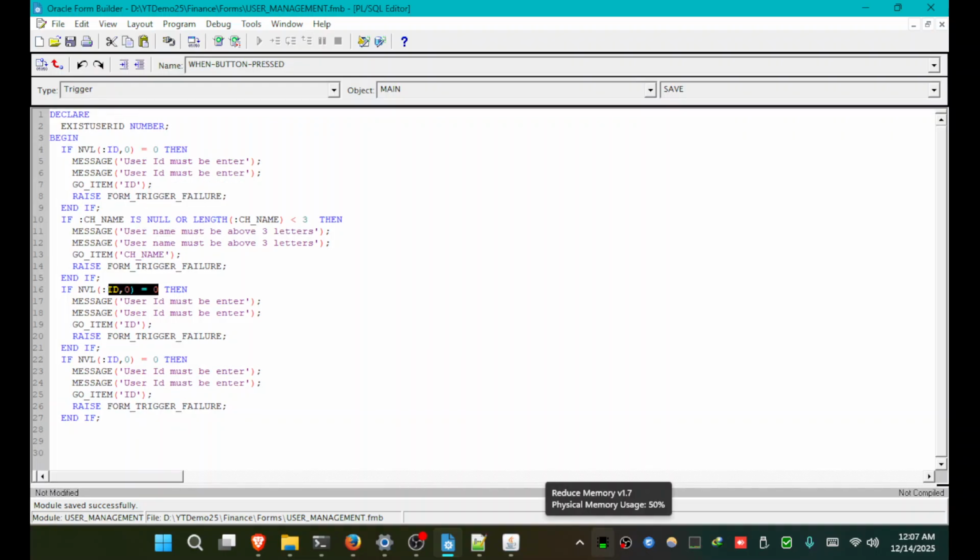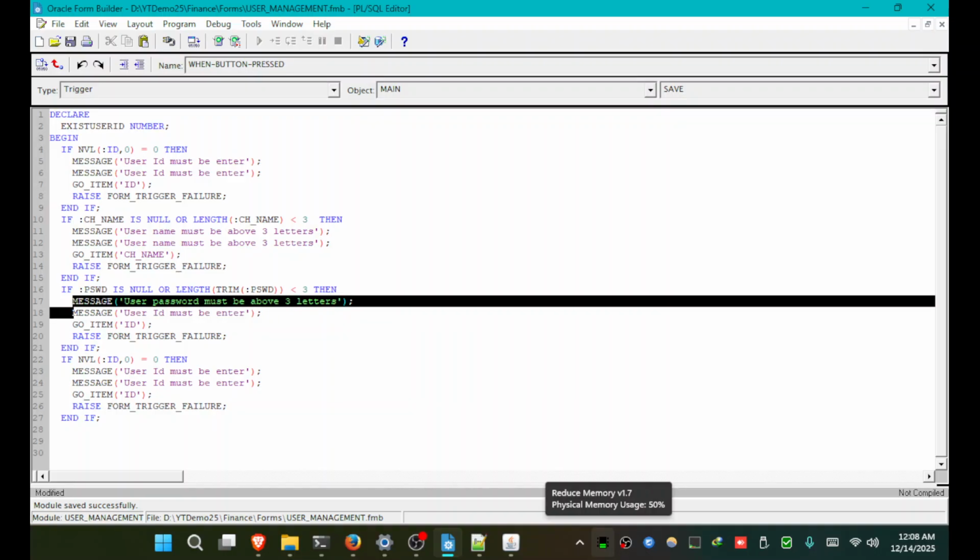Also we can check user password. If password is null or length of the trim password is below 3, then we can say user password must be above 3 letters.